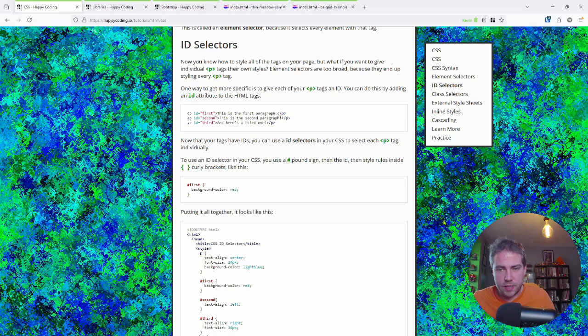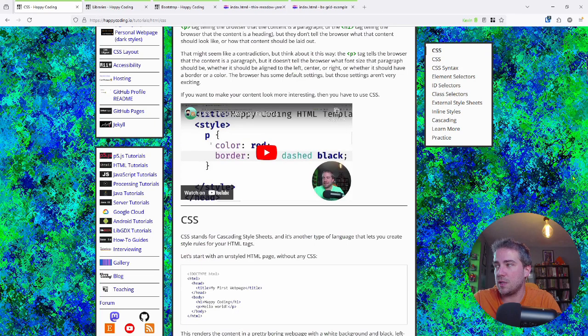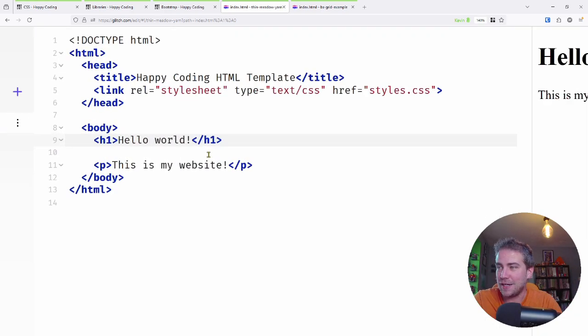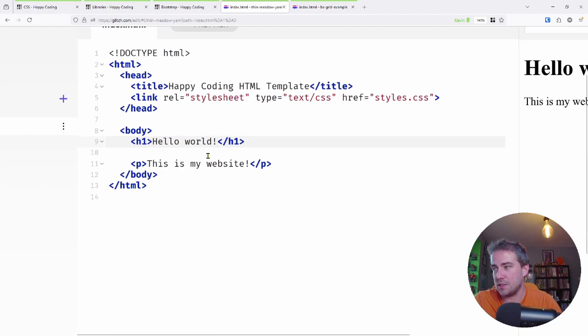I'll show you what I mean by that in a minute, but just to get something started, I'm going to start with a smaller example. So I am over here in the Glitch editor. I haven't actually written any code yet. Hopefully by now you are not surprised that this is how I start pretty much every lecture. But what I want to do is start building out a web page like I would pretty much every time, which is by writing HTML and then writing CSS.